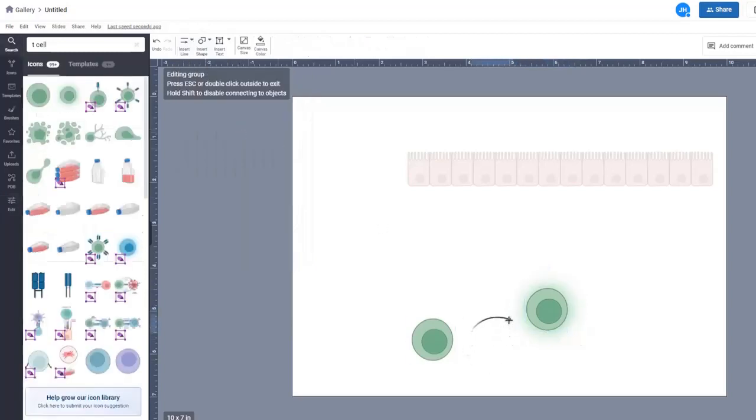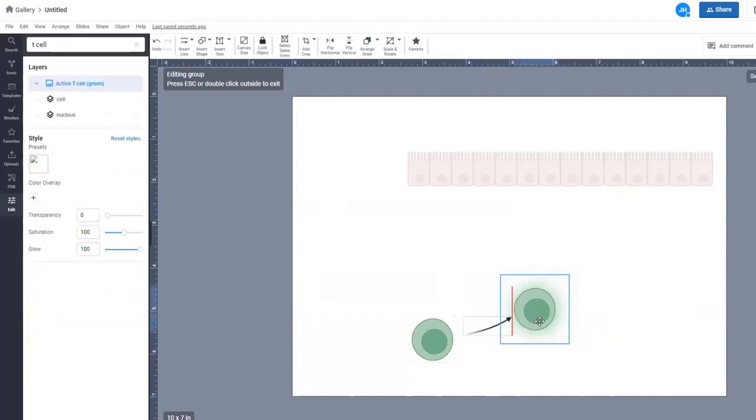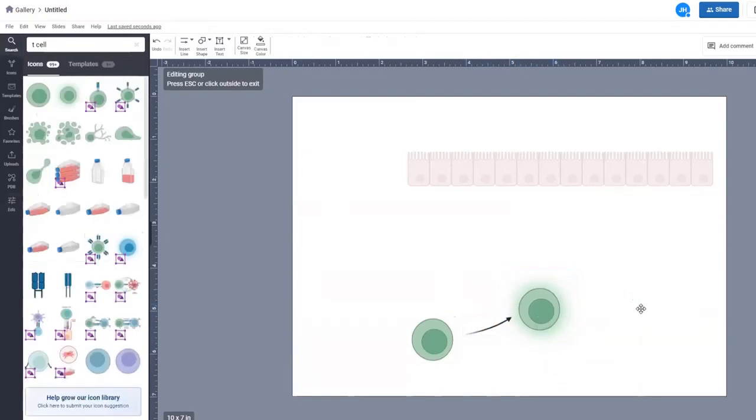And then click and connect this. And you can see the handles inside the arrow. I want the curve to be this way. So this can quickly create a cellular activation.